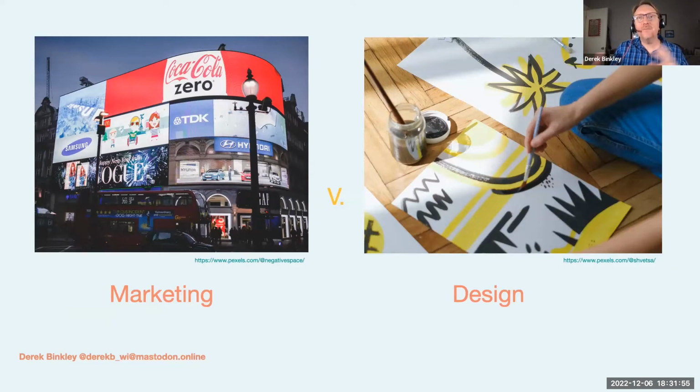And sometimes different pieces of your company are going to have different ideas about who your audience should be, or how you want to reach that audience. The marketers might be like, okay, we need to do all this stuff to get the people to come in. And design is saying, okay, well, we actually need to build something that they want to use once they come here. And getting an alignment on that, I think, is really important.